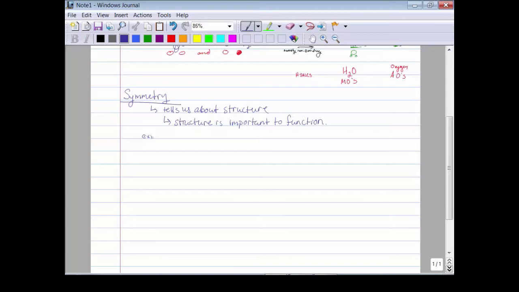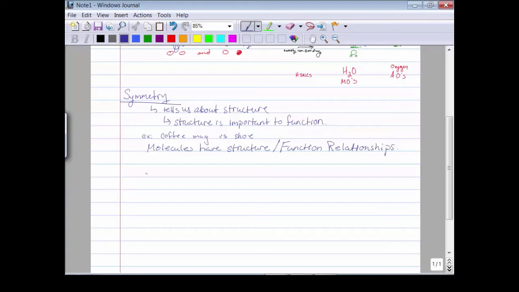Another example is my shoe. My right-hand shoe is shaped like my right-hand foot, and it wouldn't fit my left foot, and it wouldn't fit my hand very well, but it fits my foot pretty well. So the structure of my shoe fits the function. Just like those two examples, a coffee mug and a shoe, the structures of molecules are also important for the function of the molecule. So molecules also have structure-function relationships.